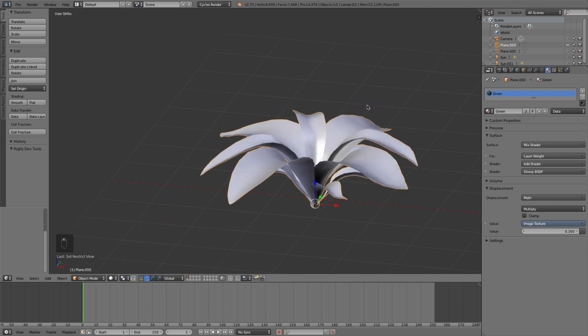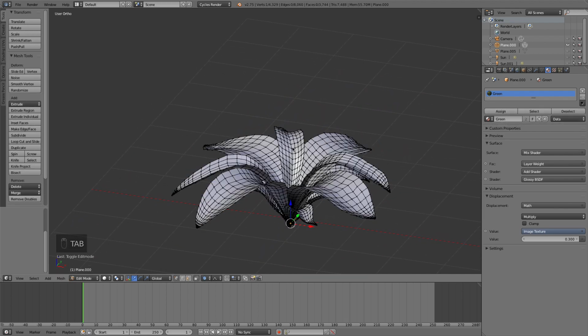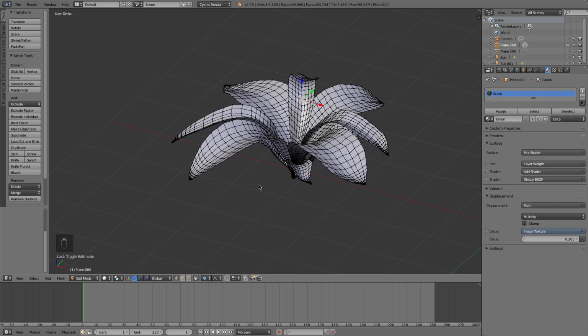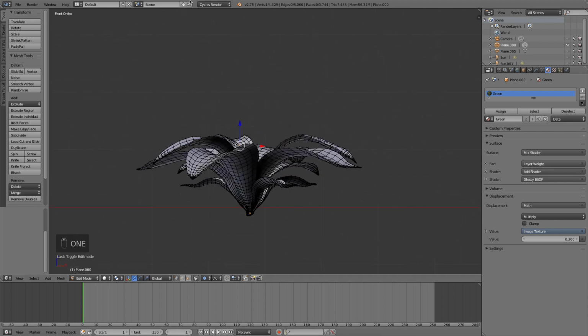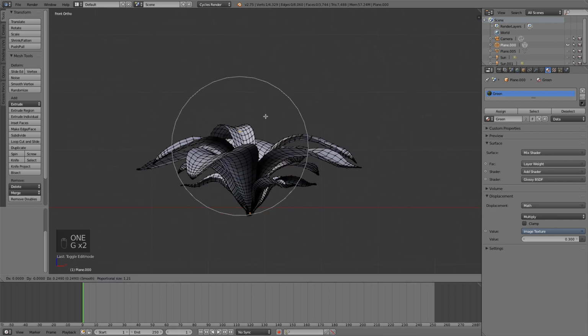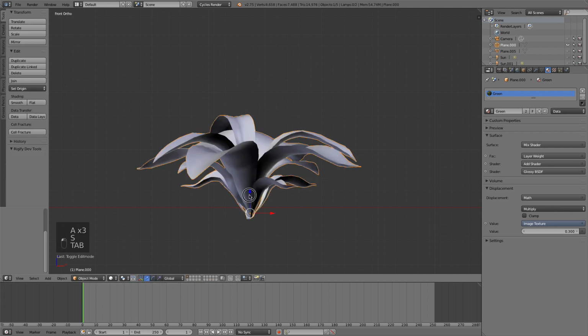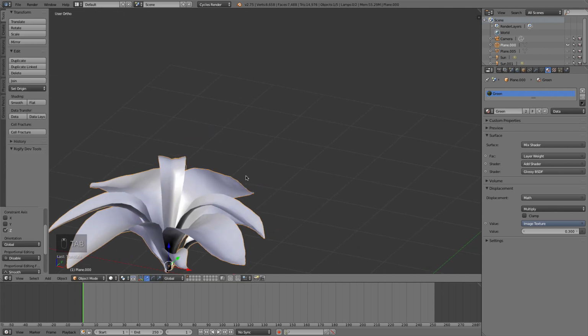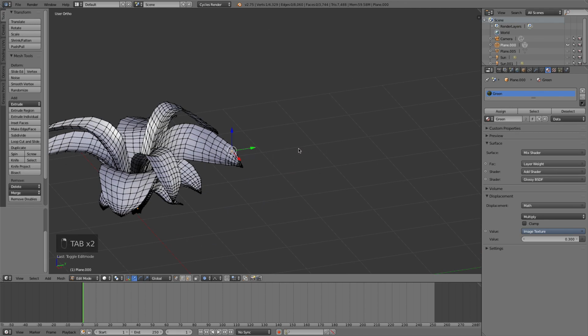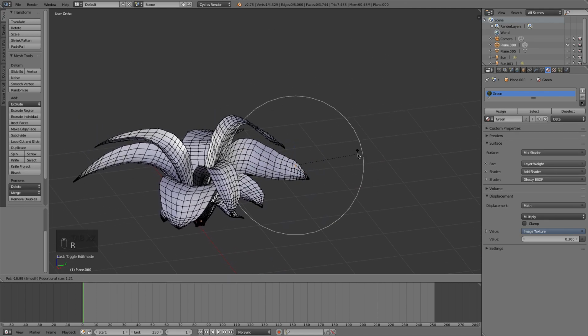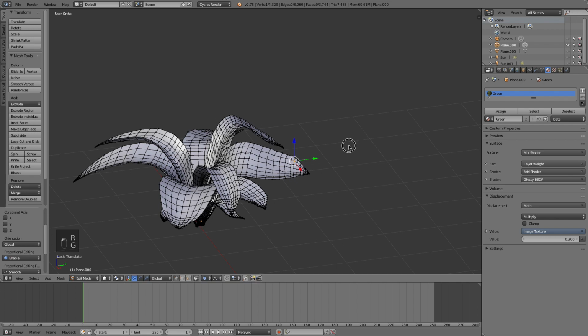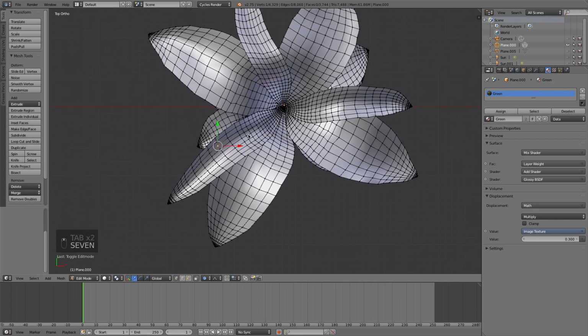And now we're going to work on creating some variation. So basically what I'm going to do is, with proportional editing enabled, just tweak a few things here. I'm just going to grab some random vertices, and scale up the whole thing. And this is really quick and dirty, messy work. If you want to create a whole other plant, you can do that just by the same method we did, just adding more variation, but you certainly don't have to.